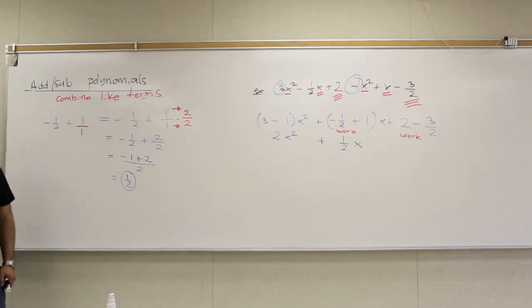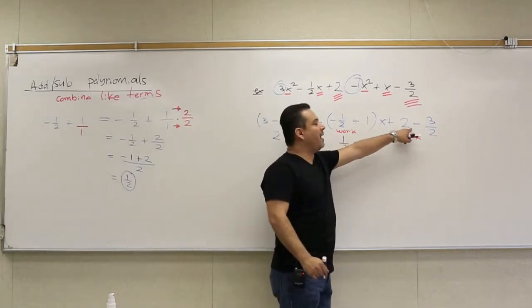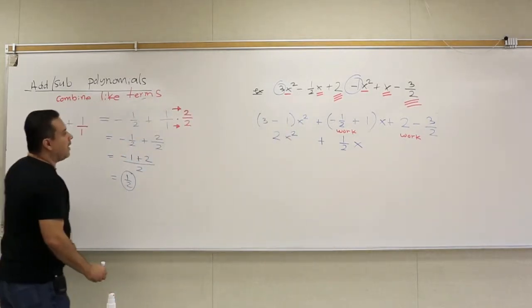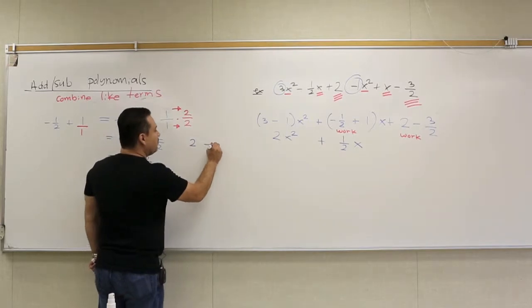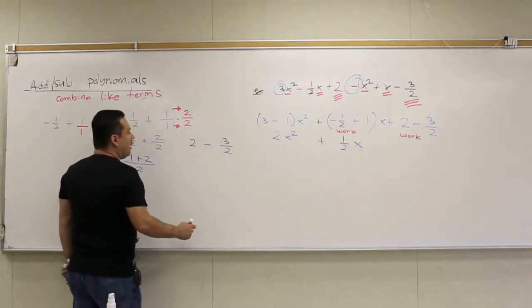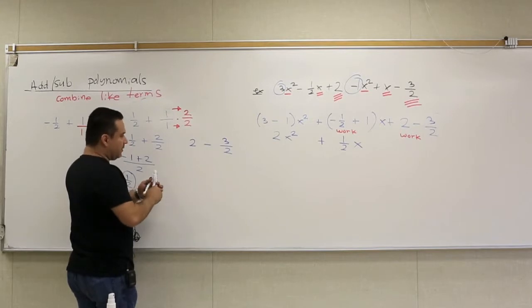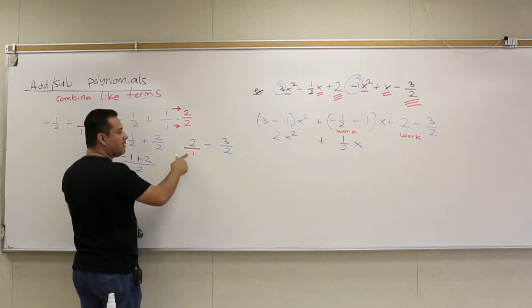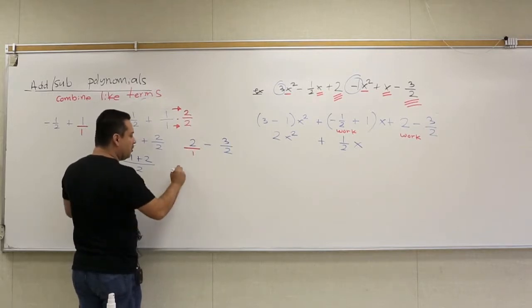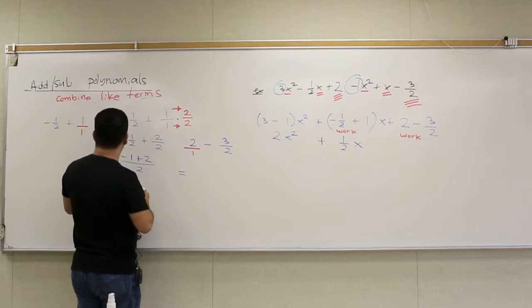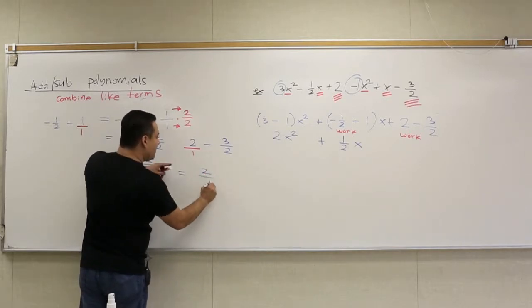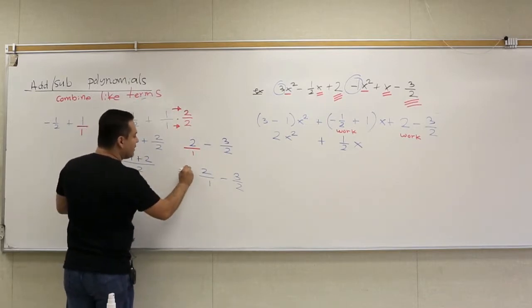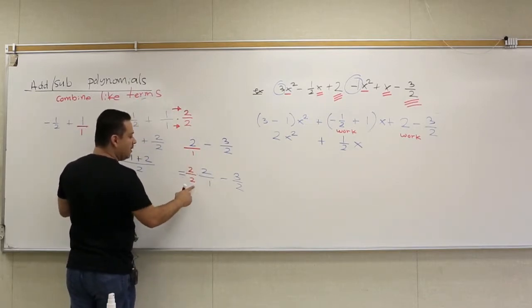This is every detail. And then I got to take a 2 minus 3/2, another fraction problem to do. So I have 2 minus 3/2. Let's do this here. What's my denominator here? This one's 1. What do I want this to be again? I want it to be a 2. What do I do to make this denominator a 2? You could use the same trick. Multiply this top by 2 and the bottom by 2.